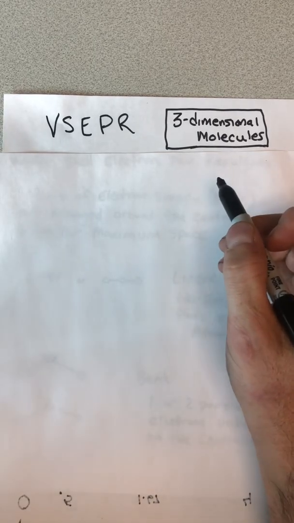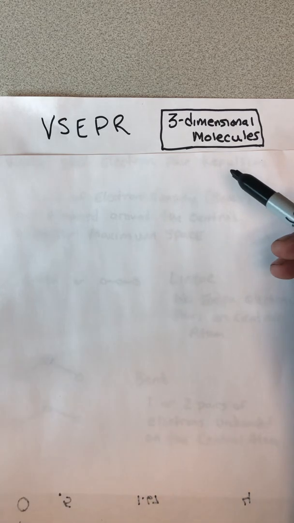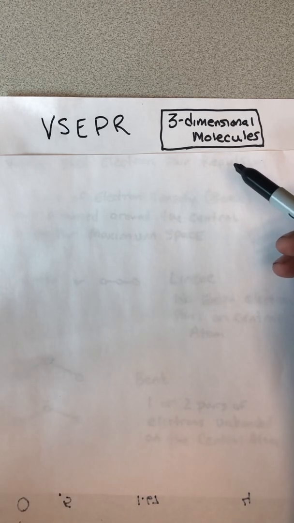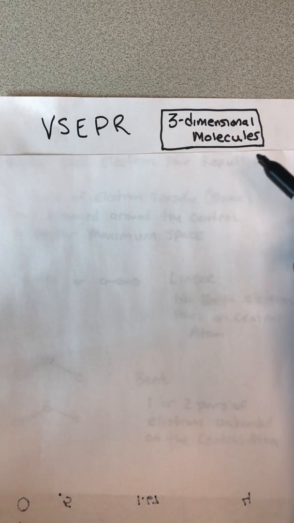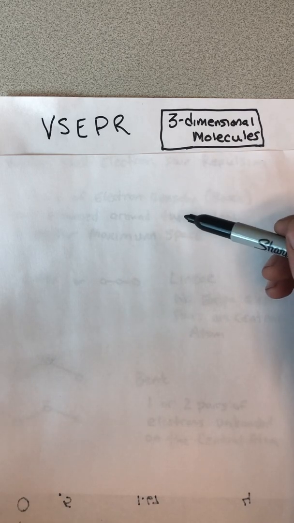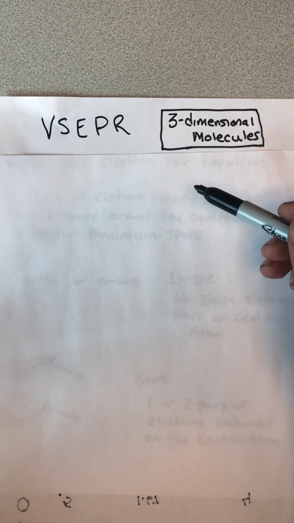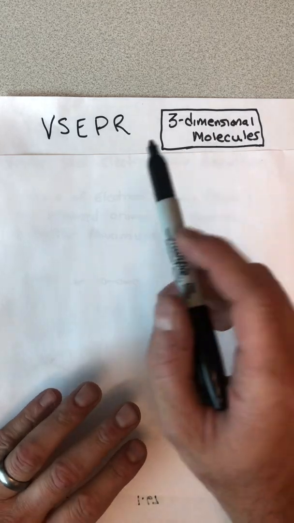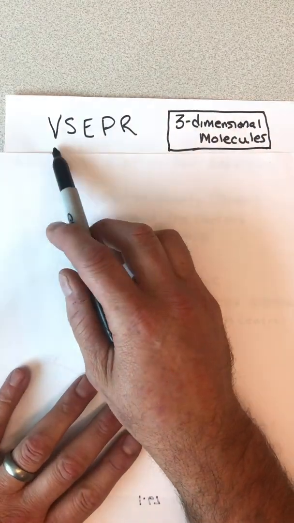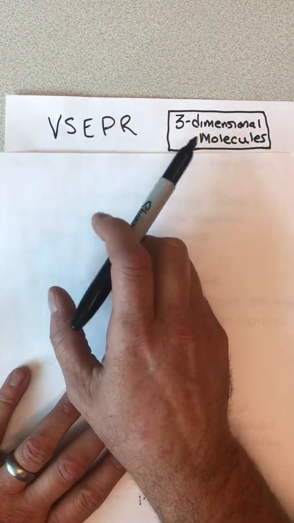Alrighty, this is a video about looking at molecules in 3D to actually see what the shape of molecules looks like. We've drawn lots of Lewis structures already, but now we're going to think about what those molecules would actually look like. So these letters, this is the system that we use to draw these.